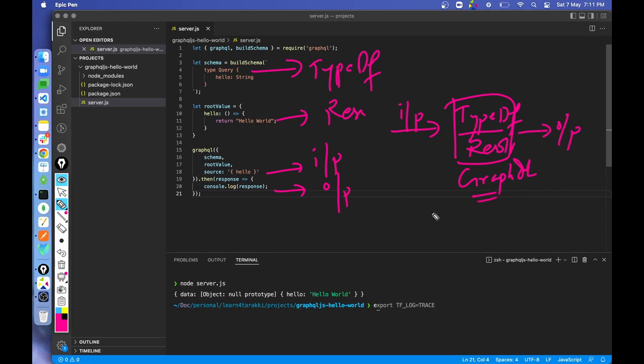Whenever you build a GraphQL application, make sure that you define the types, create the resolvers, map them together with the help of the corresponding function, and finally when the input arrives, it will be ingested by this function and output will be provided. This is how GraphQL works. In the upcoming session, we are going to build the Hello World application using Express GraphQL, and then using the Apollo server.